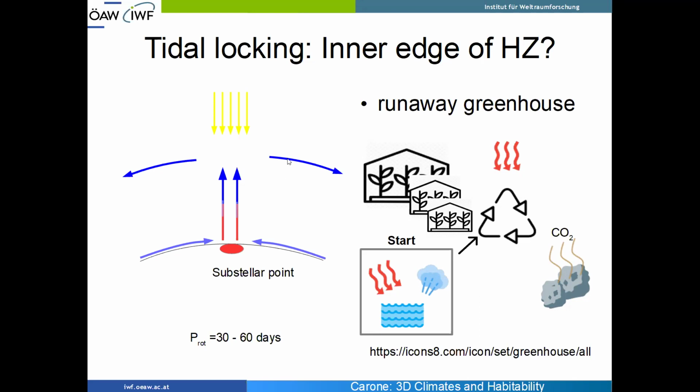And how do you actually end the habitability of the planet if you are very close to your host star? We know this from Venus in the solar system by the runaway greenhouse. And I already told you a bit about the super greenhouse and the tipping point of the ice albedo feedback. If your surface temperatures on average are larger than 50 degrees Celsius, then you evaporate too much water vapor, which is a powerful greenhouse gas, which evaporates more water, which makes it even more powerful, and you get all of the ocean out there. And on top of that, you evaporate the water vapor into space. So photolysis will break up your water vapor into hydrogen, oxygen. The hydrogen escapes easily into space within 100 million years, and you end up with a Venus, especially since also the silicon cycle will go afterwards.